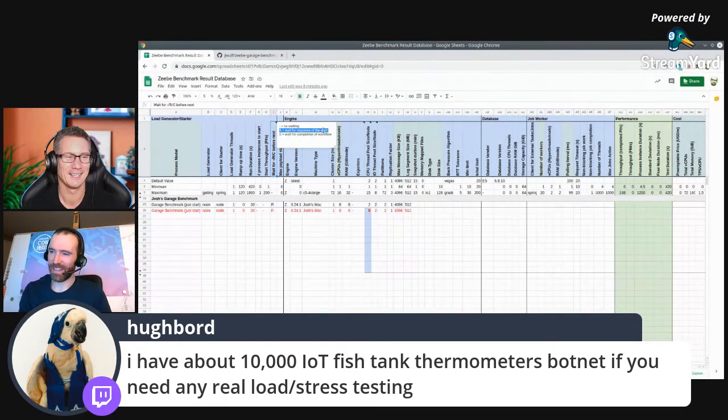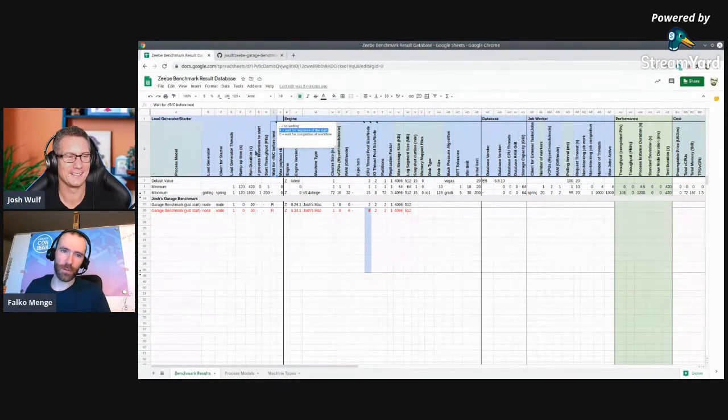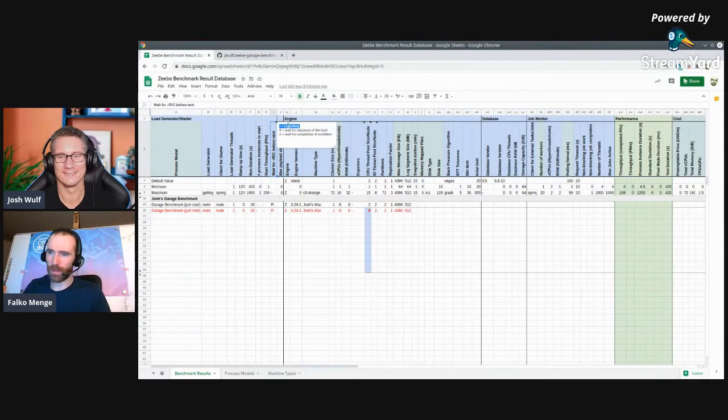Yeah, I think we might not need so many bots to get some good stress testing, especially if you write your load generator asynchronously, in a way that you don't wait at all. Then a single thread would be enough to really ingest some high volume in there.